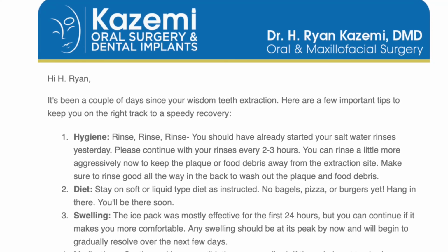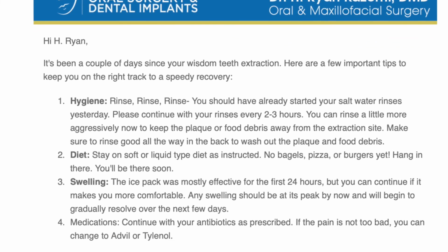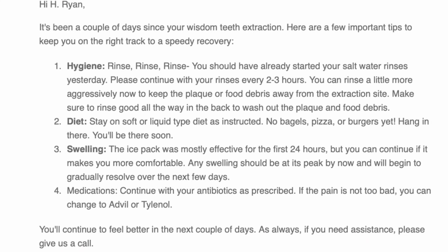Again, remember that the most important instructions following your surgery are frequent oral rinsing with salt water or water for at least 10 to 14 days, gentle diet, and taking your medications as instructed. During the next 2 weeks, you will receive a series of emails with important updates on what to expect and what to do. So please read those emails or forward them to the individual patient.